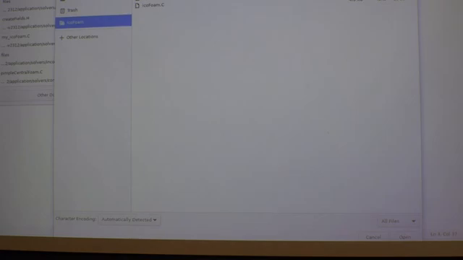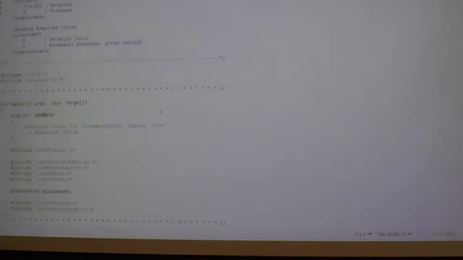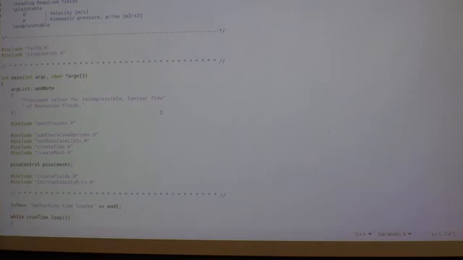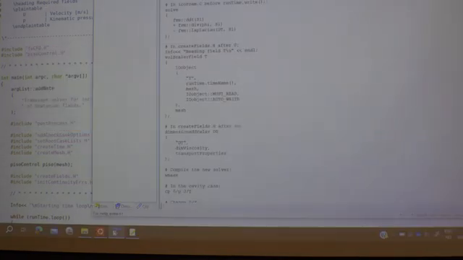Then we open the source code. Let's see now. icoFoam.C. So yeah, you have a lot of text before it actually starts doing something. First executable statement. So it has a lot of things it needs to do. Never mind that. We just take a copy now of the new solver. And it's not that many sentences. This one. Copy that one.